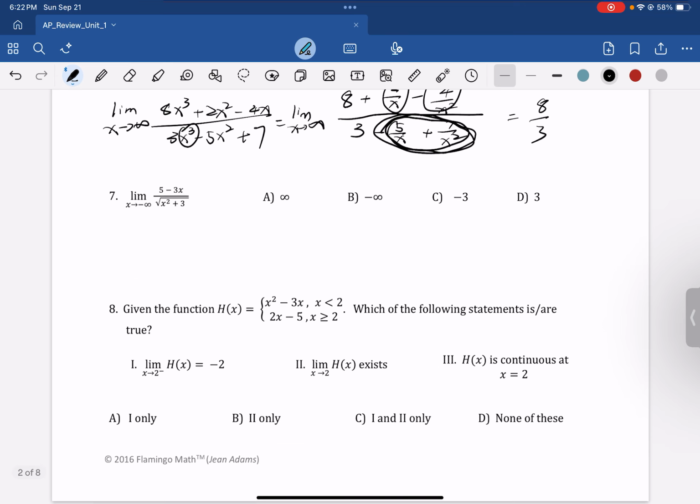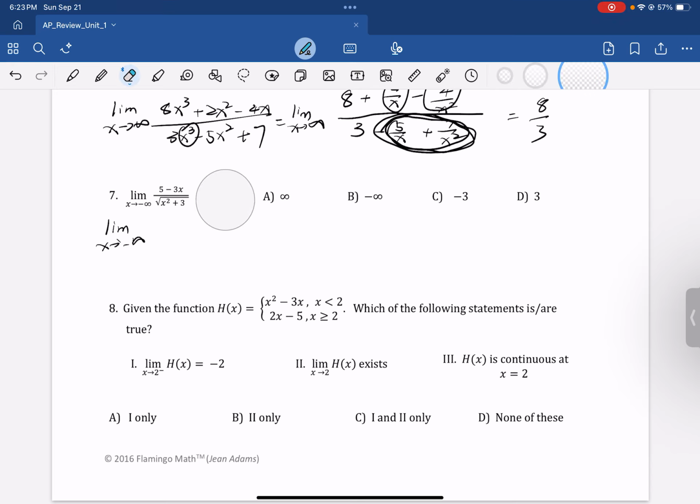The next one is a pretty tricky function. What we have to do is a little bit more complicated, but it's all fine. So the limit as x approaches negative infinity. If you directly plug in infinity and analyze the function, it will pop out the result of infinity over infinity, which is indeterminate. So we have to make the function doable, which means we have to do something with the numerator or denominator.